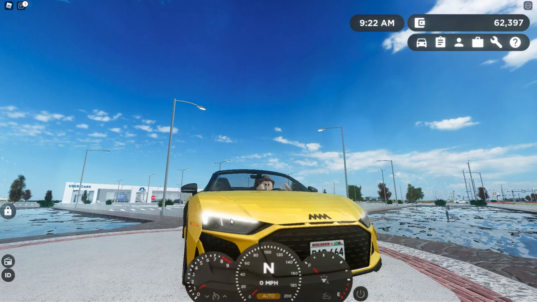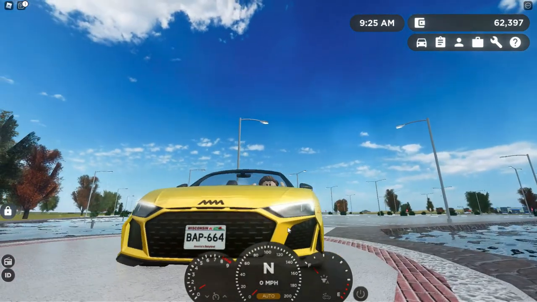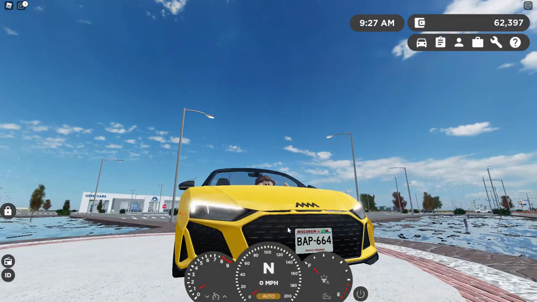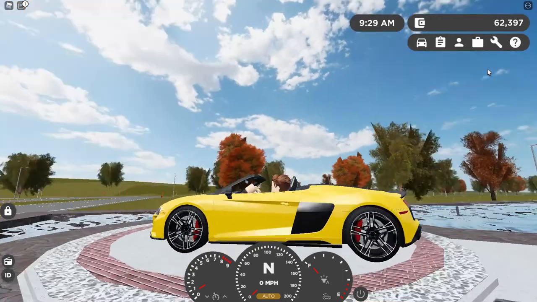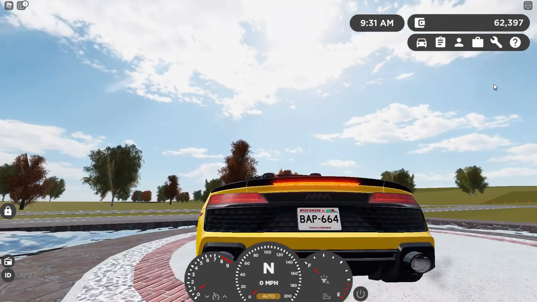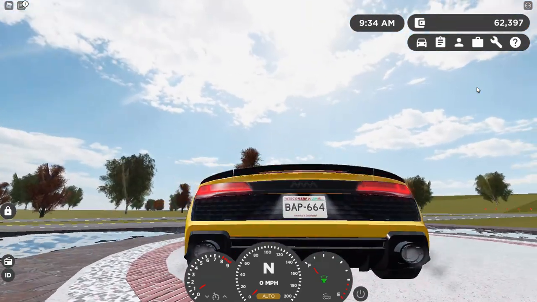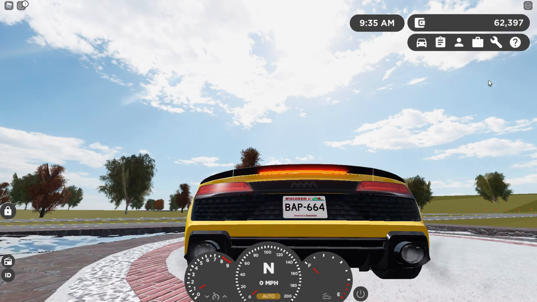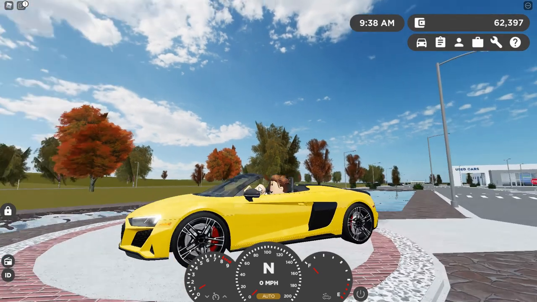We have the DRLs, the daylight running lights here. These look pretty nice. Let's do the hazards. So let me turn off the shaders. They're a little bit hard to see with the shaders, but you have animated hazards. They look pretty good, and at the back, this is what they look like. This is what they look like with the brakes on. This is what they look like with the lights on. And let's just stop them. So, of course, we have the indicators there too.